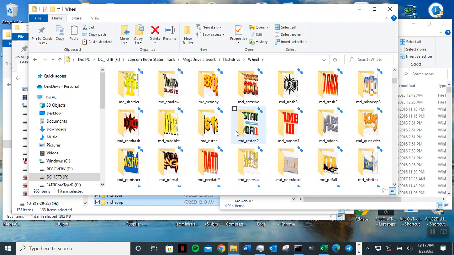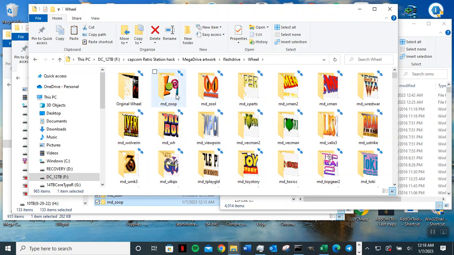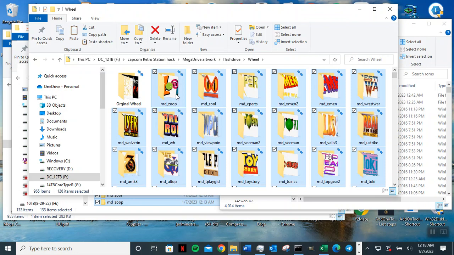Select all the way up to the top. And how many we got? 128. Interesting. So only 128. I'm missing a lot. Well, actually I'm missing five. Five wheel. It doesn't have, because I say 133. It's supposed to be 134, but 133, one box art is going to be missing. So 133, and so I'm missing five title. So I'll have to write down which five I'm missing, and then create those.